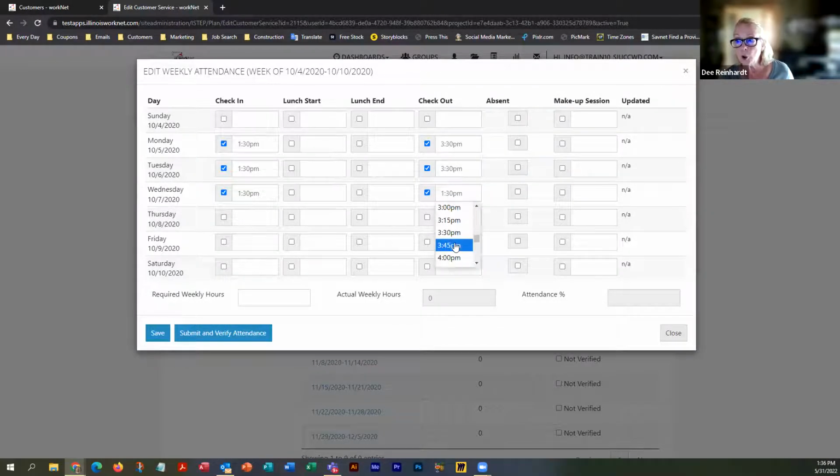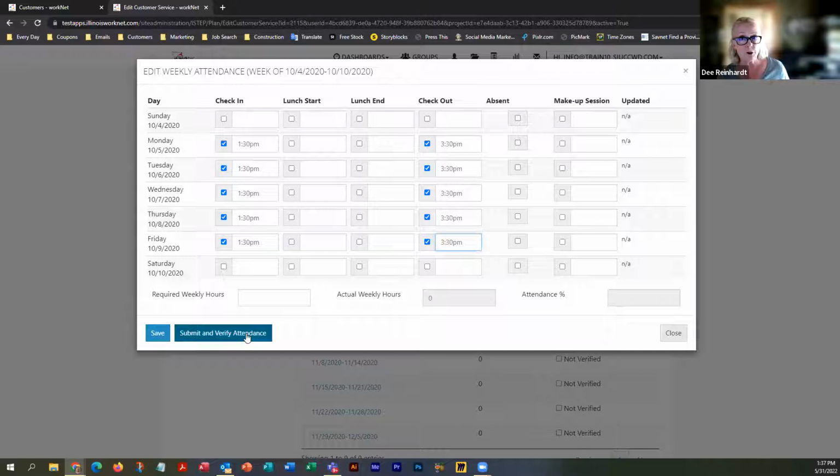And then if you are adding the attendance, specifically you who would be able to verify the attendance, then what you can do in one fell swoop is add the attendance, and then you can save it, or you can submit and verify attendance.